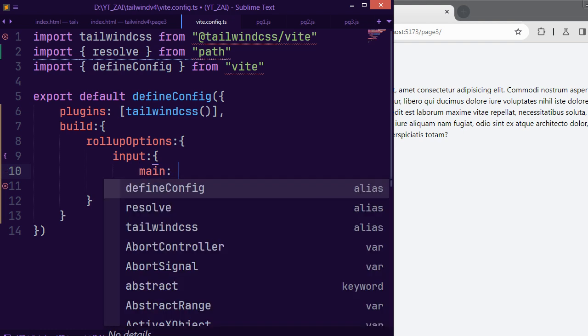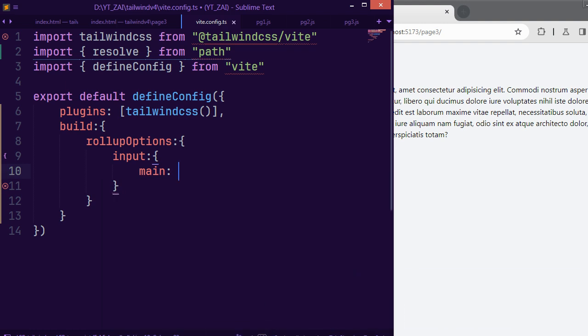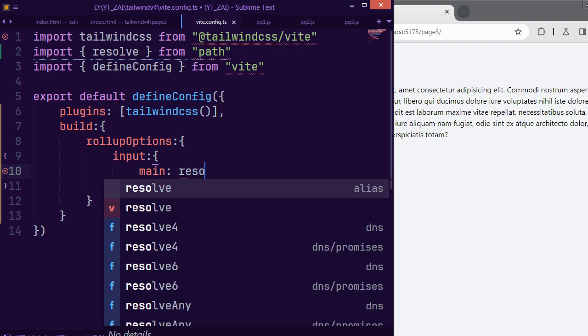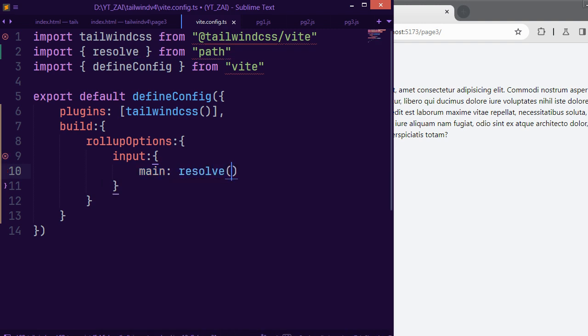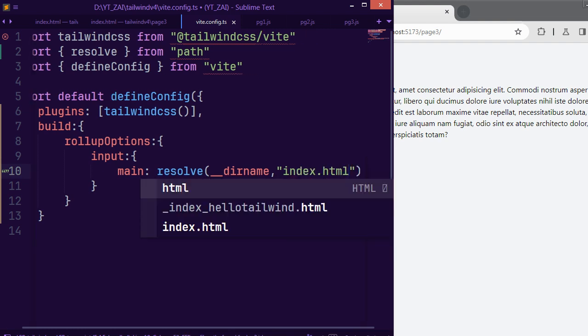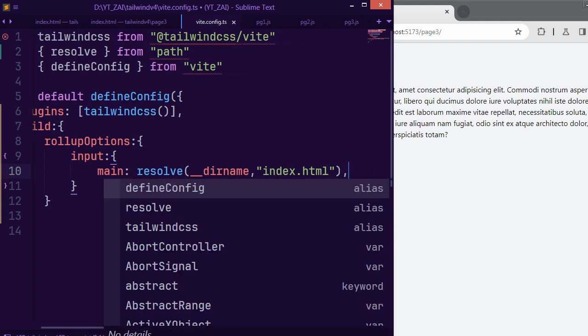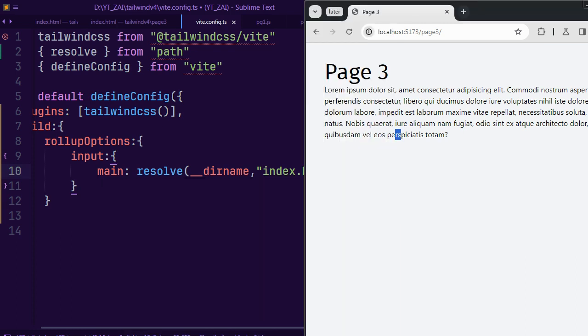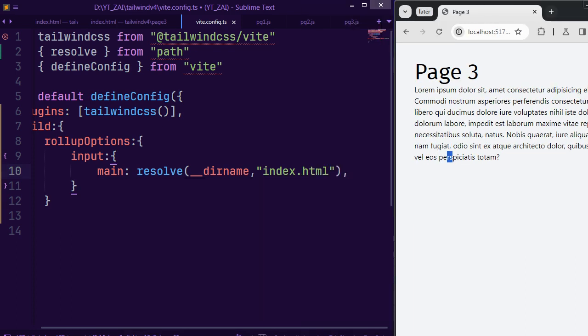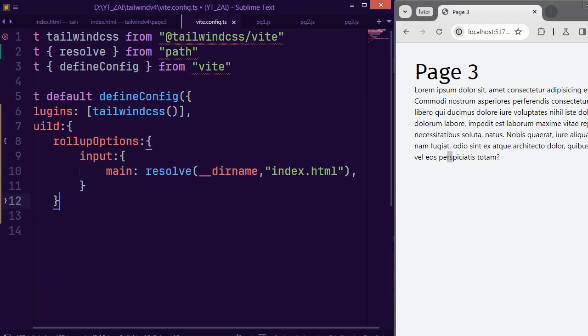It should be resolved dirname, and then index.html. This thing.